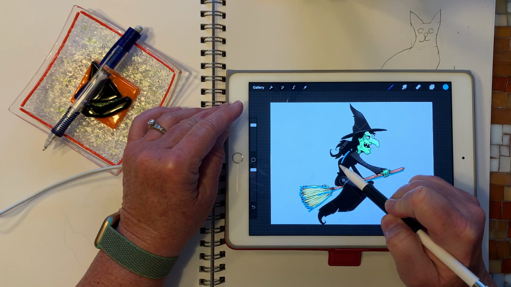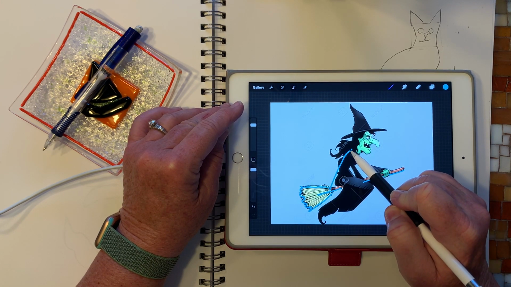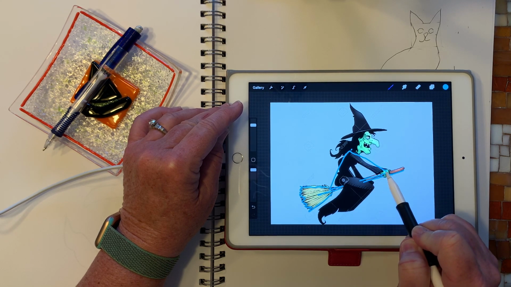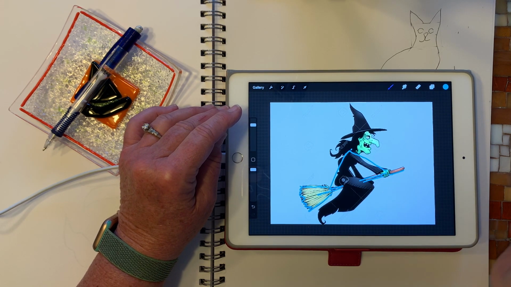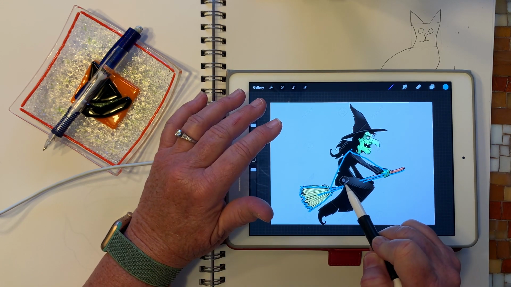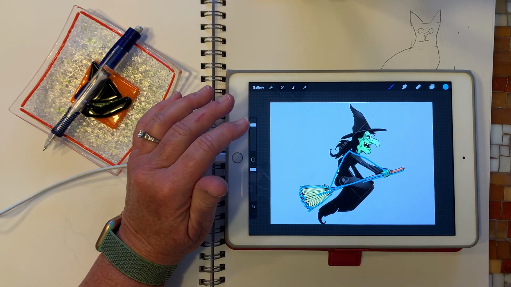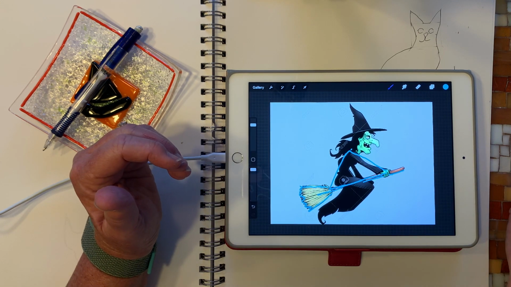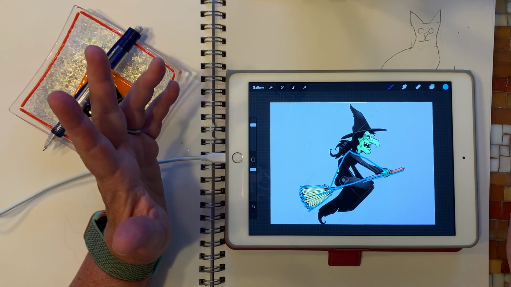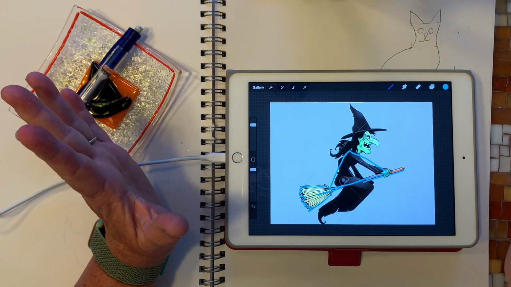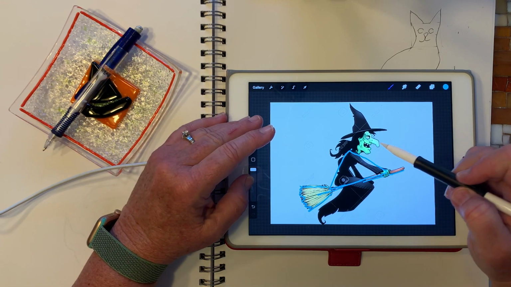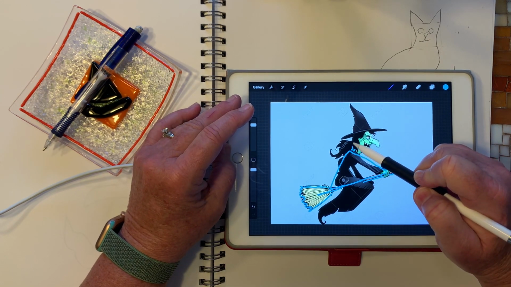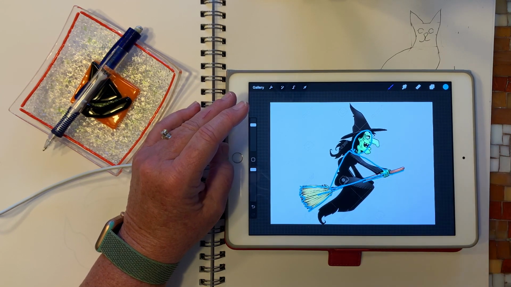Here is a triangle that's sitting on top of the broom. And I'm going to go ahead and draw that right through. So I've got a triangle. Now we need another shape for the head. Well, really, a circle is a circle. So let's make the circle for the head.